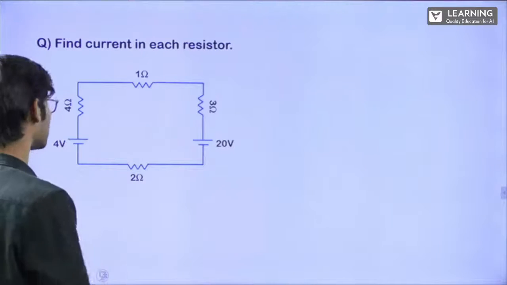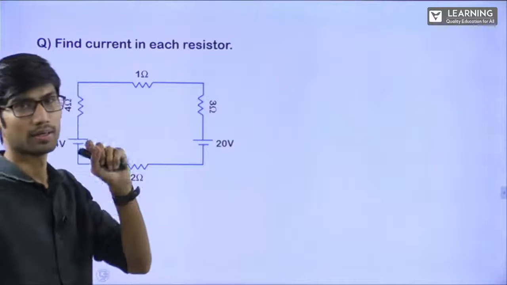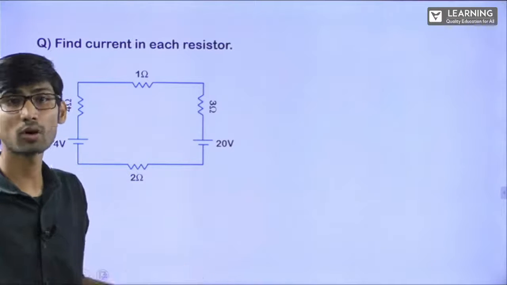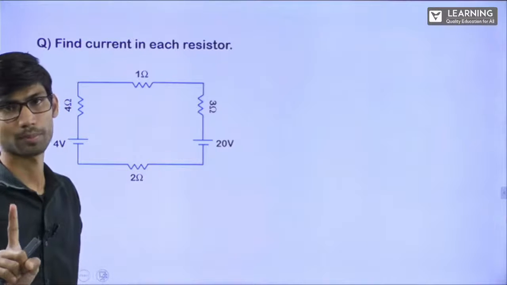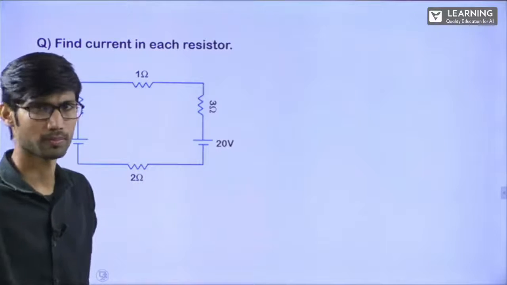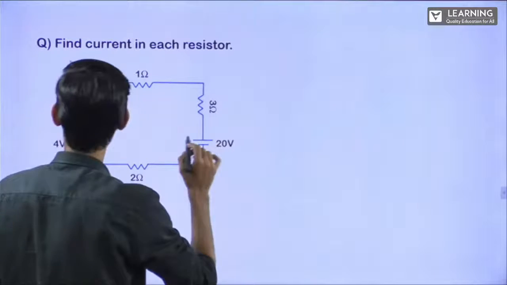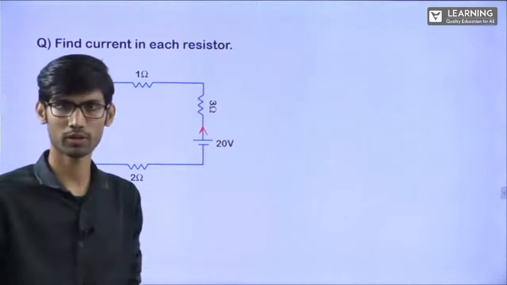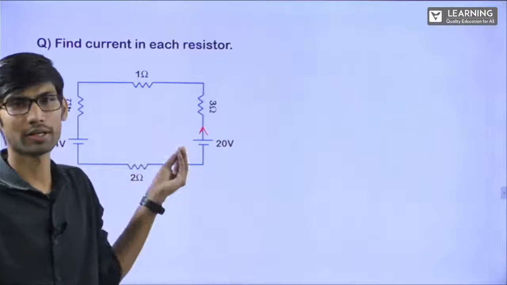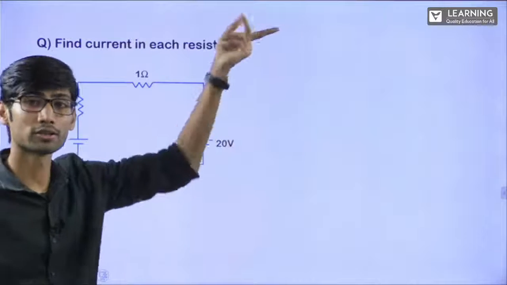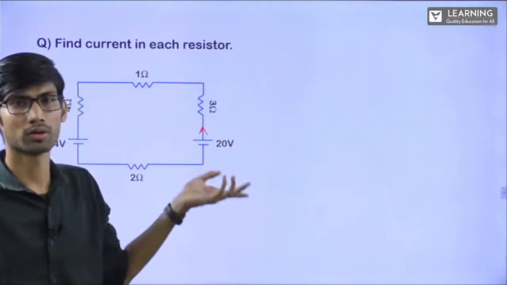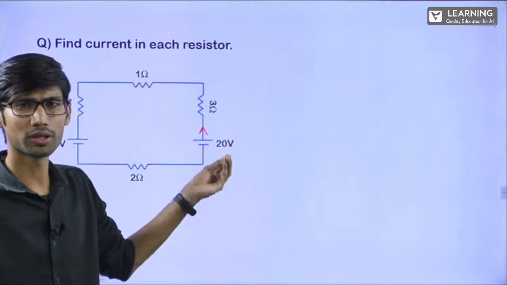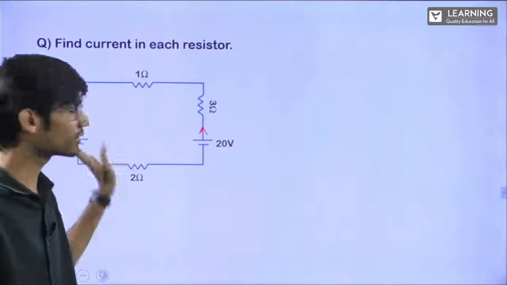How to do it? First thing, take out current from any one cell or more than one cell. What I recommend is always take out current from one cell only. Any one cell you can choose. So now let me take out current from here, and use common sense also, use logic also. If the current comes as negative, that means the direction of current you assumed was wrong. You will get the correct answer at the end. But if you use logic and common sense initially, you will choose everything correctly.